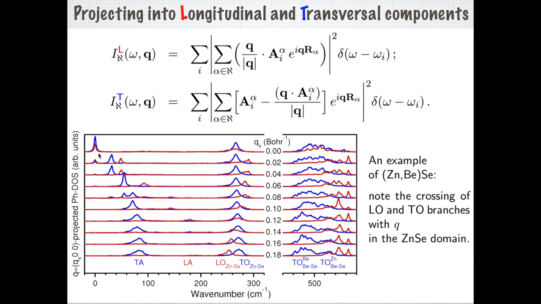Just to give a simple example of how it works, here is the calculation done on a large enough supercell of mixed semiconductor with several hundreds of atoms. The projection is shown over a number of Q-points which span the path from the zone center which is here towards the zone boundary which is here. Going along this path, we see how the acoustical branch appears and flatly approaches the zone boundary as it should be expected. And then we have certain interplay between the longitudinal and transversal optical modes.